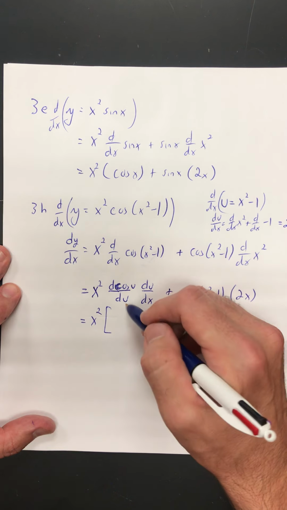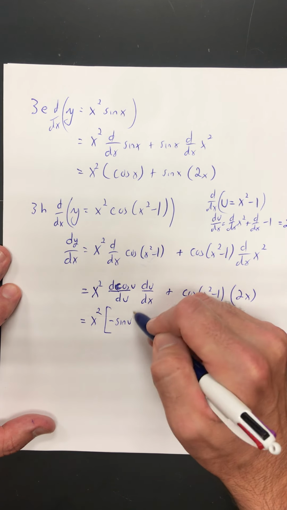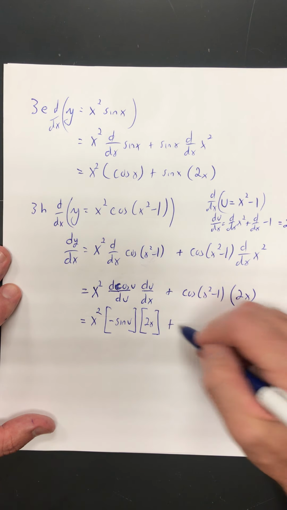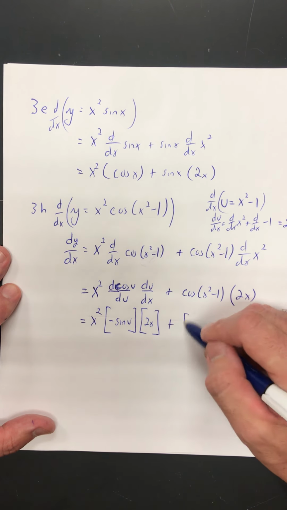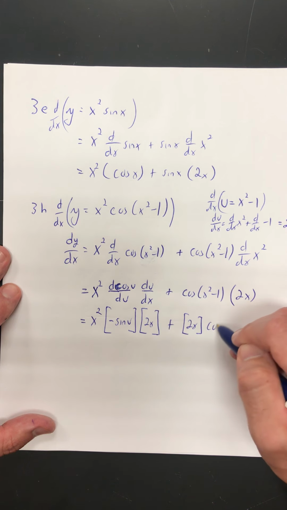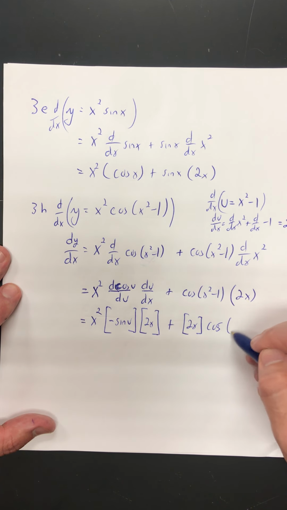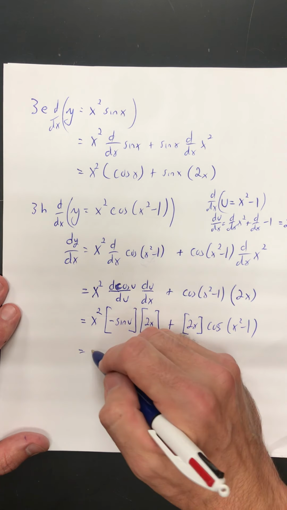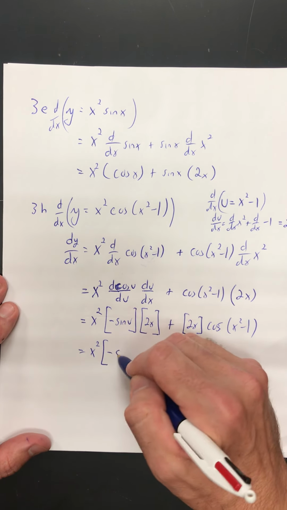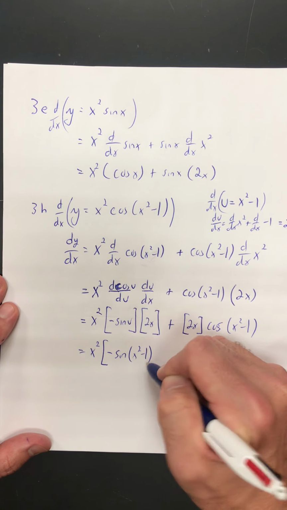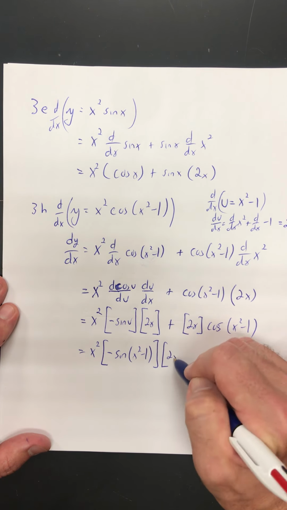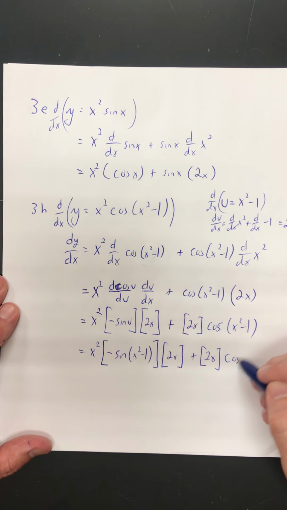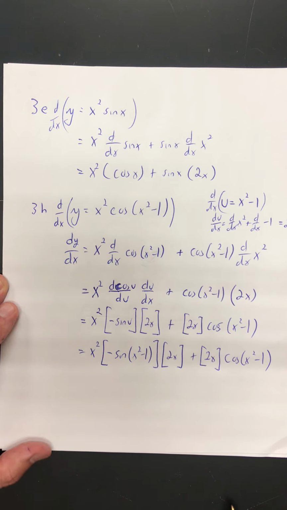Derivative of cosine of u with respect to u is negative sine of u, and then I can take my work from up there. 2x plops in there, plus, I don't like that in the beginning, so I'm just going to move that to the front, cosine of x squared minus 1. And then one last statement just to pull it all together, negative sine of x squared minus 1, times 2x. And obviously I could factor out a whole bunch of things and pretty this up if I had to do more work with it, but I choose not to.